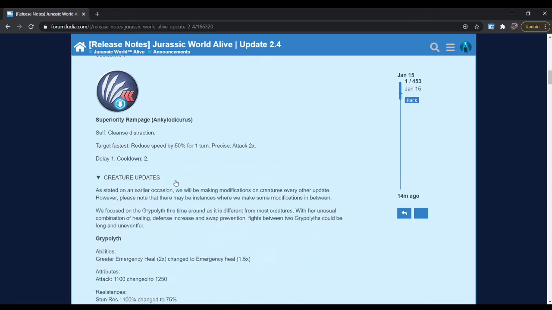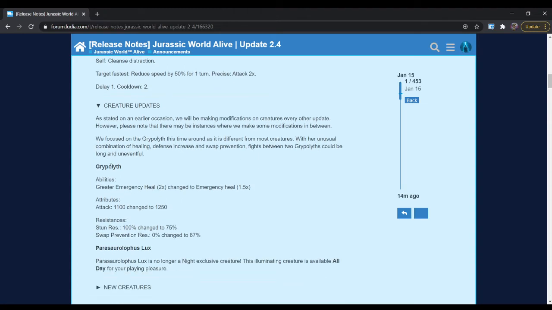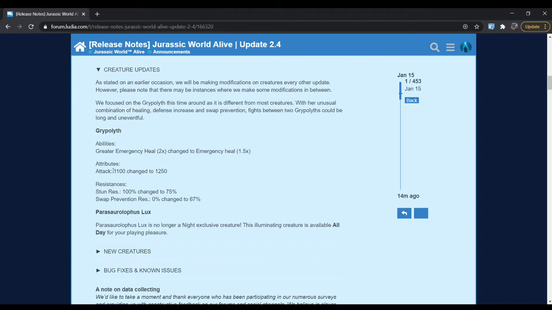Alright, creature updates. So, this is a very small update when it comes to creature changes. So first one's Gripolith, which has been changed to make mirror matches a bit less unbearable. So it got Great Emergency Heal, Nerf to Emergency Heal, pretty good attack increase, and stun immunity has been changed to 75% stun resistance, and it now has 67% swap prevention resistance.